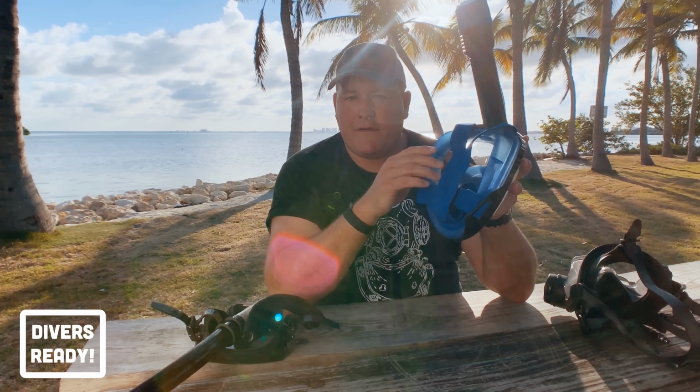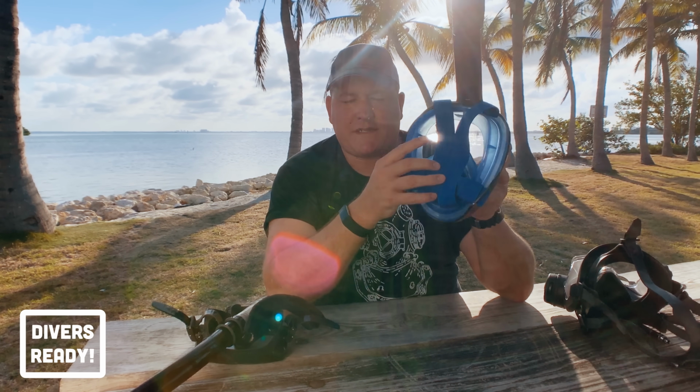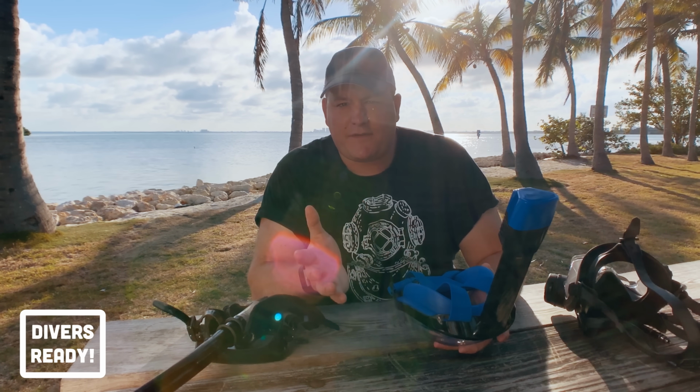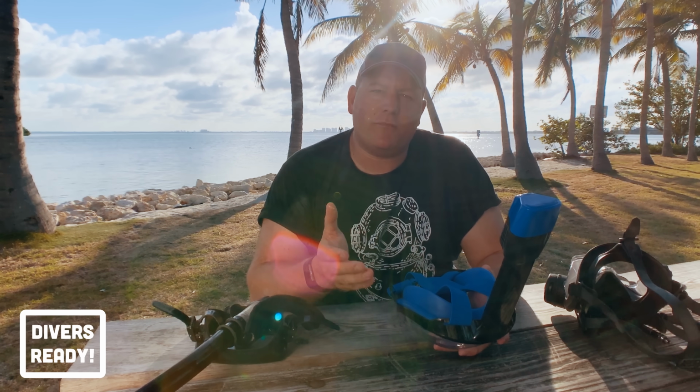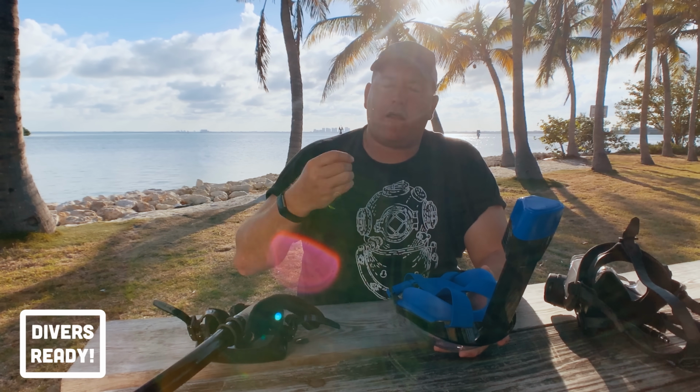Now, reputable manufacturers, of course, use silicone, but silicone is expensive, so if you're going to buy a mask for 20 bucks, you're going to get a PVC seal like this one has. The trouble with PVC is it's not as flexible as silicone, which means it doesn't form as good of a seal. And because there's such a large seal area, that means it can create a lot of failure points.